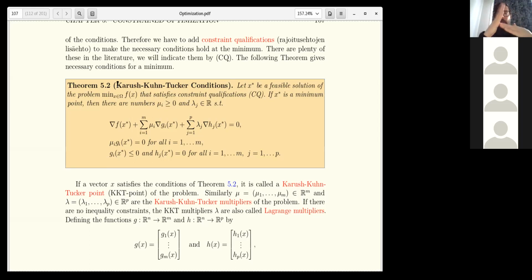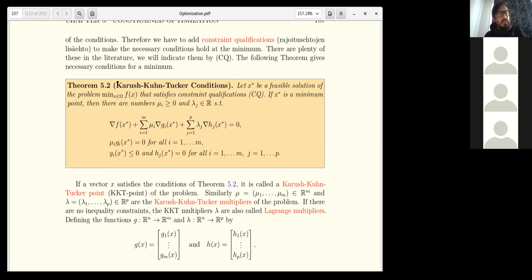Well, if you take the dot product and it's an acute angle, then the dot product between vectors at an acute angle is positive, right? If they point in the same direction, it's definitely positive. If they're orthogonal, the angle is a right angle, then it's 0. And if it's an obtuse angle, so if they point more than 90 degrees apart, then the dot product is negative. And remember that the Gateaux derivative, the directional derivative, is the dot product of the vector in the direction we want to go and the gradient.